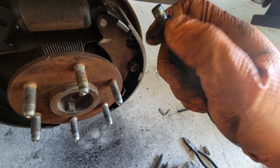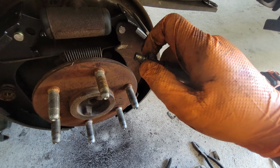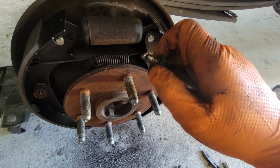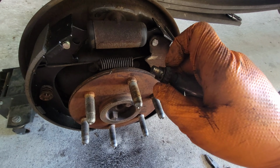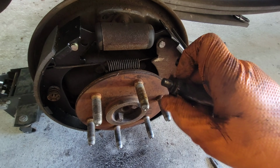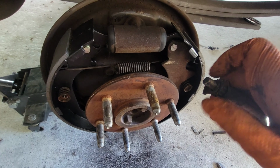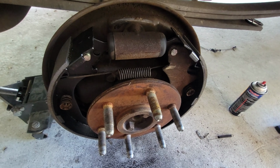Alright, what you wanna do is you wanna close it all the way, and then you're gonna open it as you need to as soon as you're done. So we're gonna go ahead and do that right now. Here we go. Once you open it all the way, let me just fast forward real quick. Here we go.